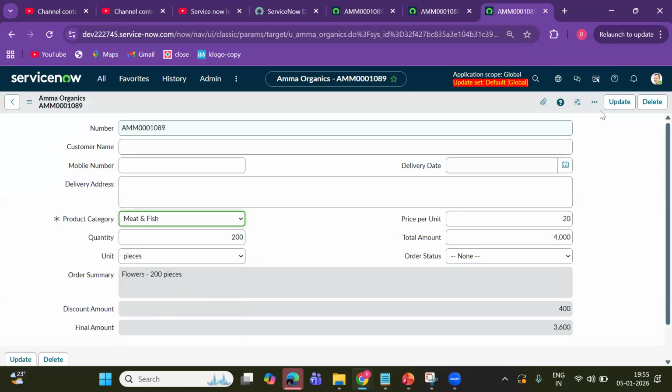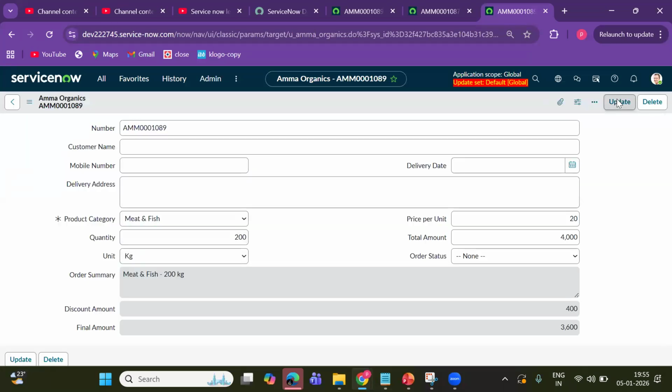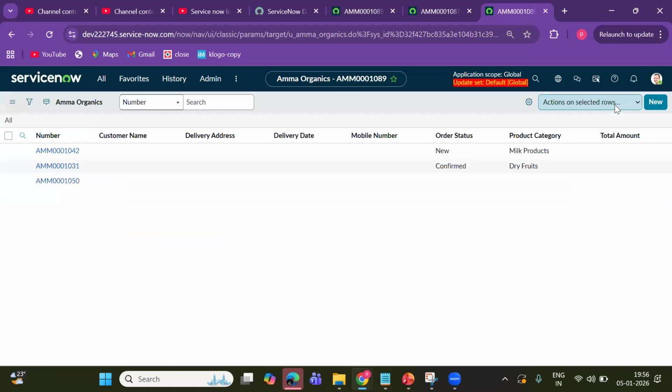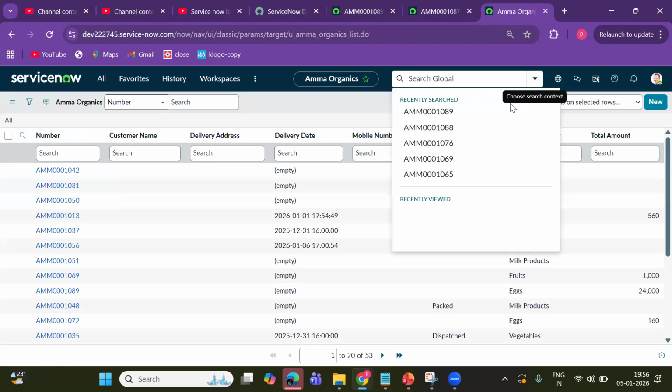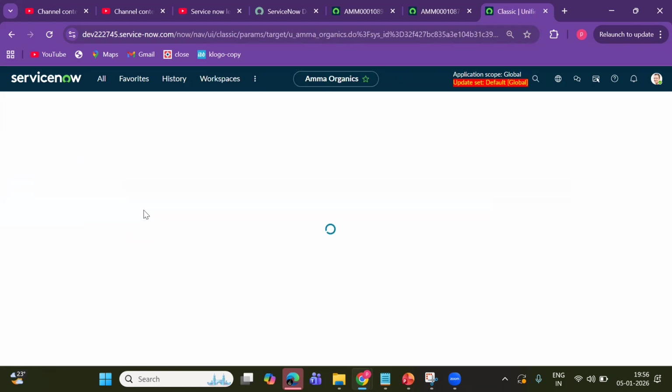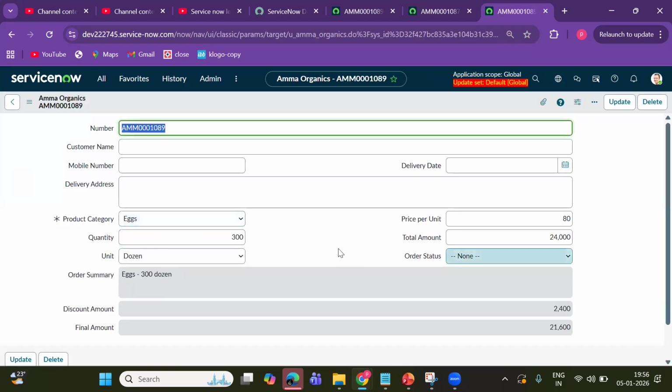Then meat and fish. Then update. It's fine. Quantity 200, kg price is 300. Yeah, now it's working fine.